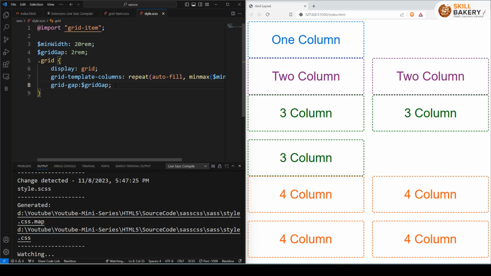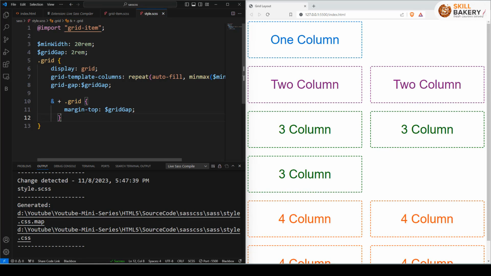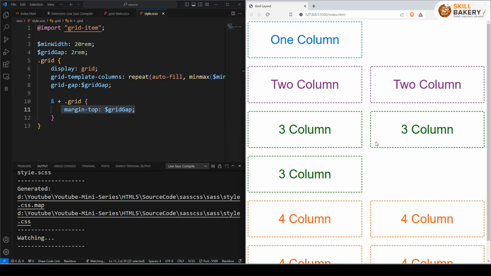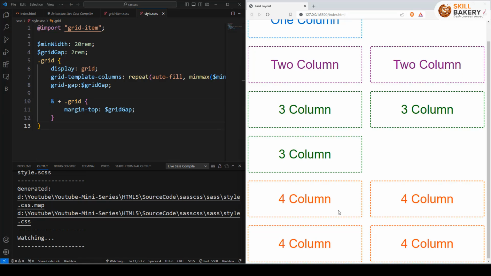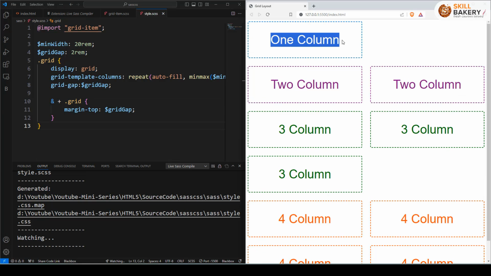And to do that, inside the grid class, we'll be making use of this SCSS directive, which is going to apply this margin top to all the grid elements that we have, these span tags that we have, as they have this grid class. Now you'll also notice that the top column, if you see this top section, we do not have that width available, which we have over here between these two columns, 1 and 2.